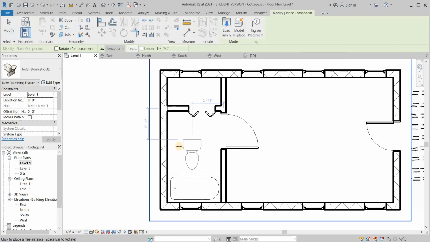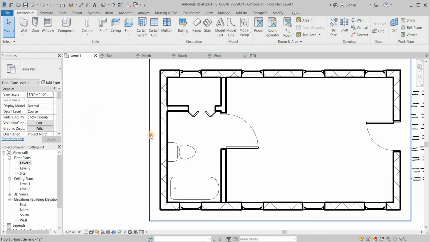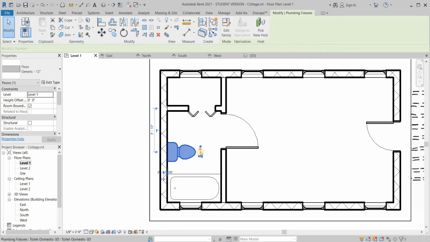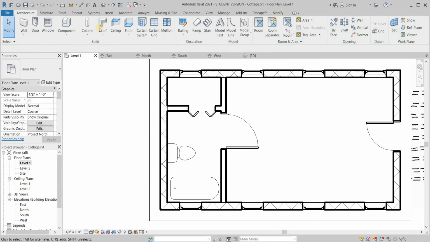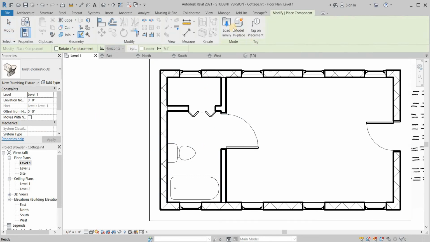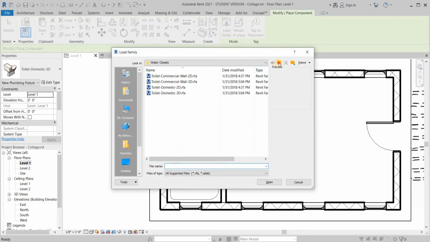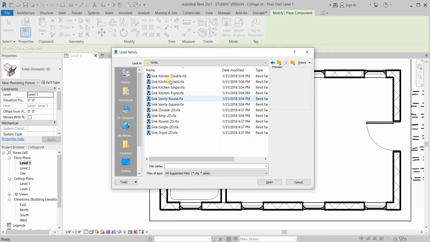So I'm going to go into Component, and I need to rotate this WC somewhere here, I think, and that's it. I'm going to right click and cancel. Yeah, that's my toilet, and I can just move it a tad. Then I need a sink here, so let's bring in a sink. I'm going to say Load Family and find a sink. So that's not going to work. There's a pedestal sink somewhere.